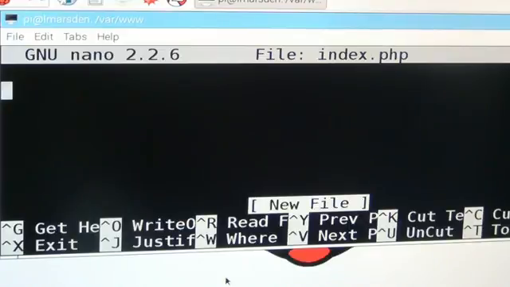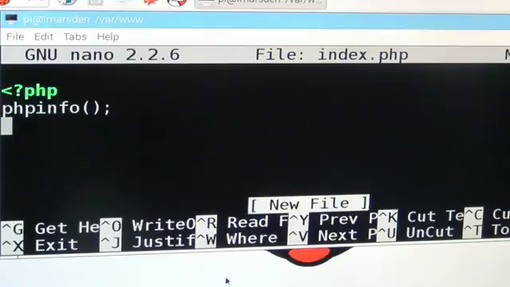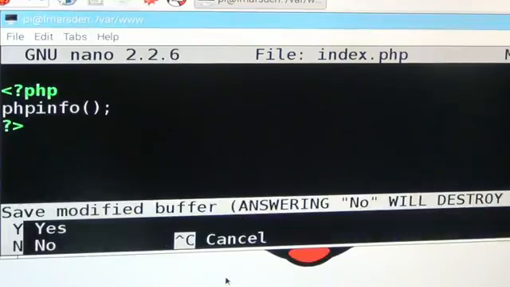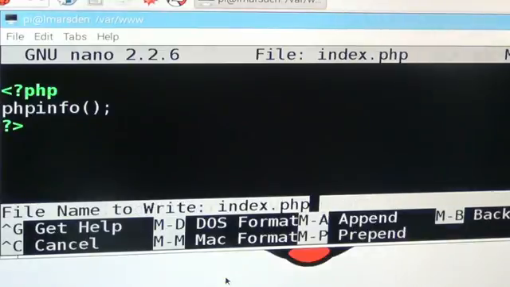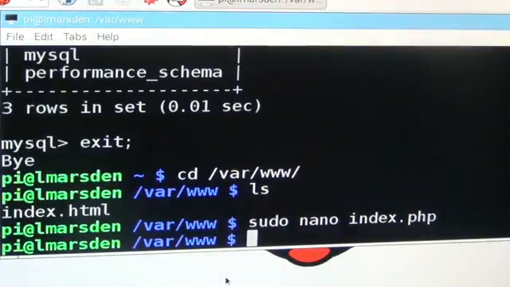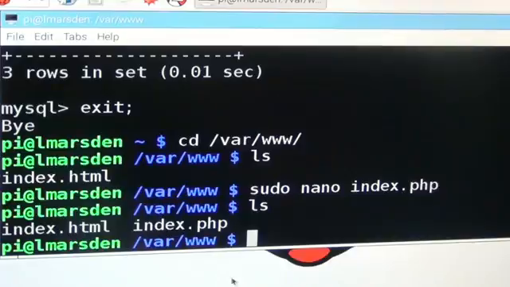And I'm going to use a PHP command, which is bracket, like a normal tag, but with a question mark. The question mark means it's going to be PHP. I'm going to tell the system it is PHP. Press enter. And it's going to be phpinfo, bracket bracket semicolon. So I want it to run a function called phpinfo. This will actually tell me all the information about the PHP install, and I just want to close that tag off as well. Now I want to save that file, so I'm going to go Control X to exit, push Y for yes I want to save, press enter because I'm happy with index.php as my file name, and it saved that file. So now if I go ls, we should see the two files there, which is index.html and also index.php.